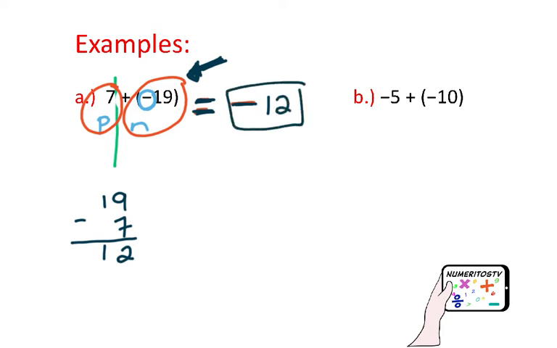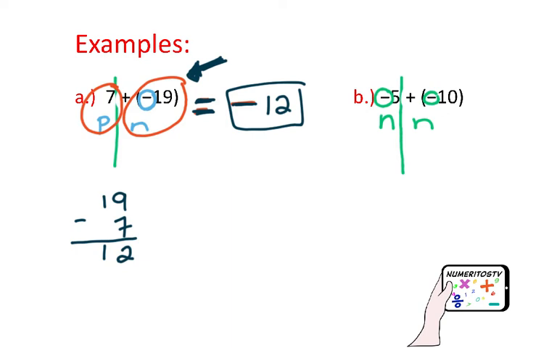Okay, let's try this one. Battlefield line immediately after the first integer. So, negative 5, sign in front of the number, negative, right? Again, I have two signs here, but you focus on the one in front of the number. The one in front of the number is negative. I have negative 10. You're adding negative 10. So those are considered negative.